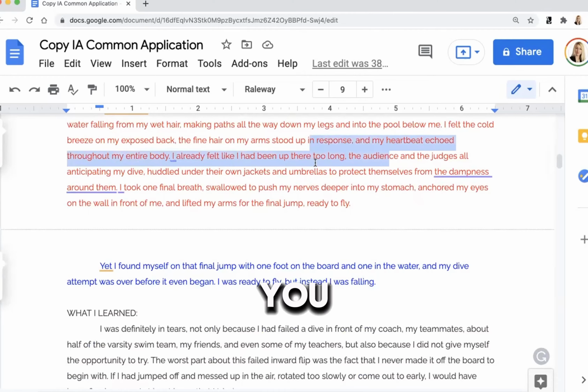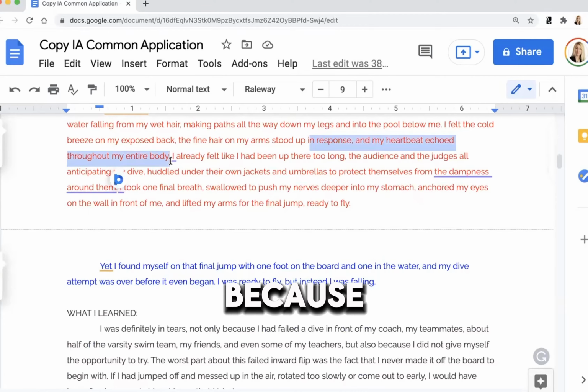Okay, this right here, you will see it's not going to be there later because we will edit this and take it out. A little note here again, just like I told you earlier, eliminate suddenly. Be very careful. I see a lot of students writing like this. Okay, and my heartbeat echoed through my entire body. You cannot feel your heart echoing through your body, because nothing can echo through your body, let alone your heart. Your heart is felt differently in your body.